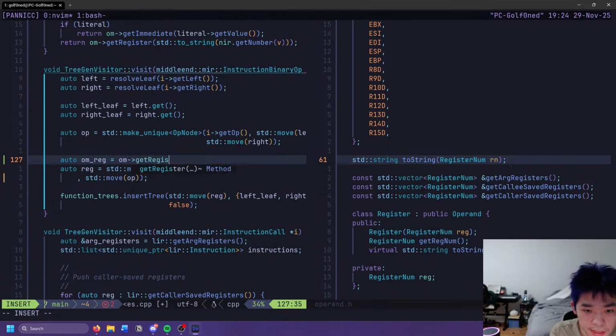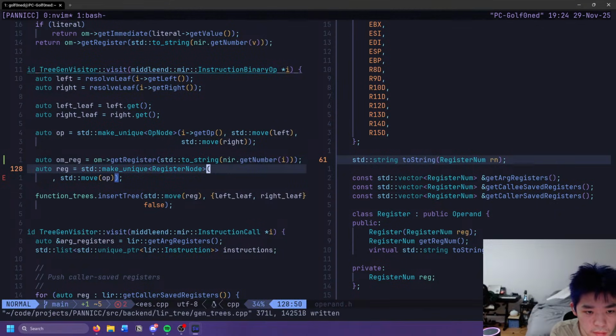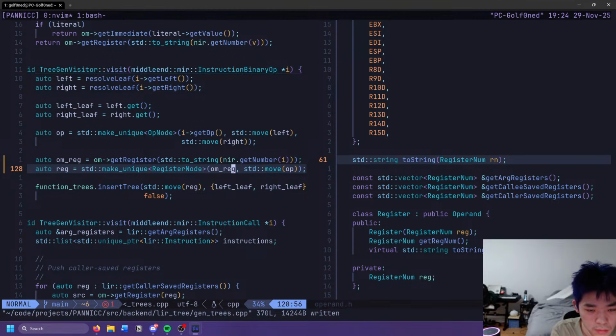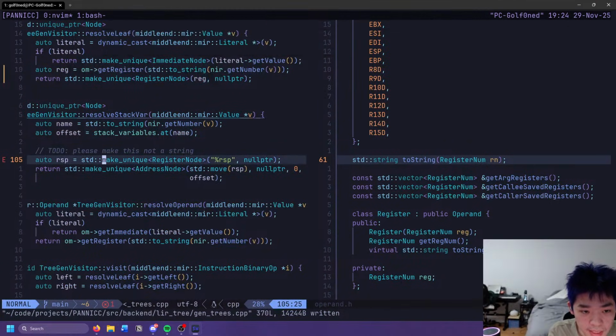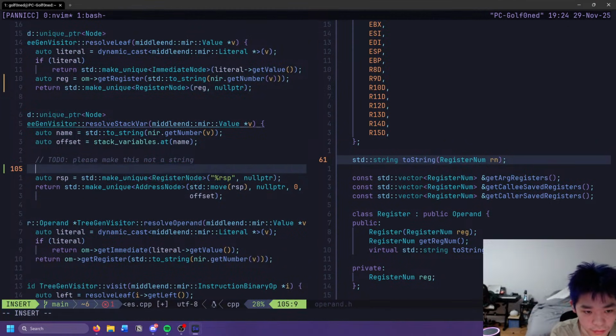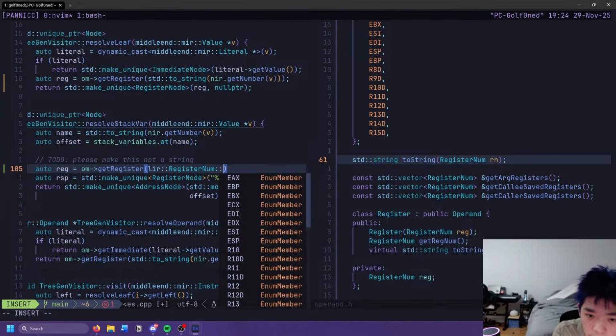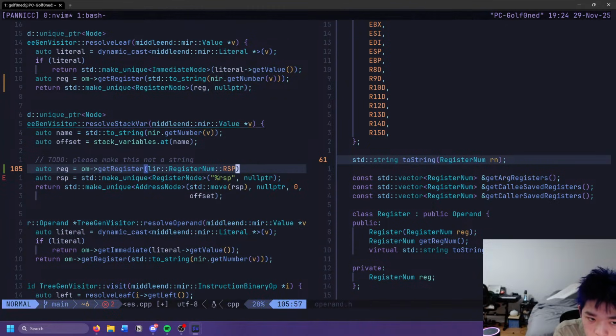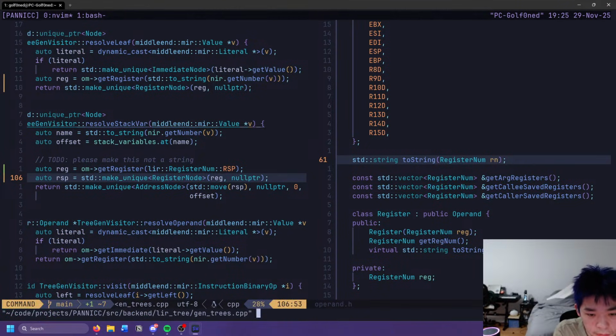So let's get register. Let's paste that. Okay. And this one we have to do a little bit more interestingly. Get register. Get RSP. Yeah. Now we can pass in reg. And huzzah.